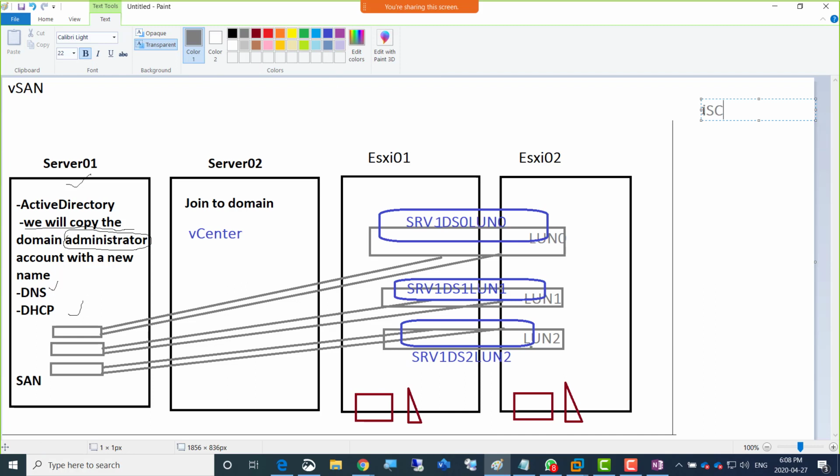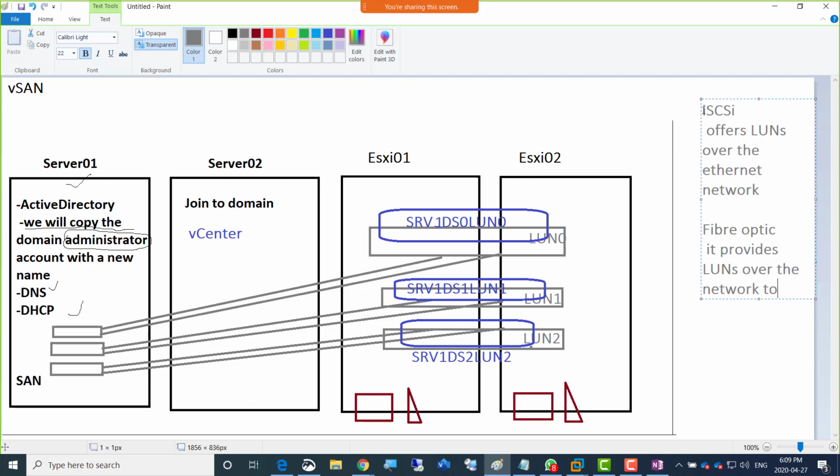So iSCSI offers LUNs over the network, over the Ethernet network, and then we have fiber optic, that provides LUNs or shared disks over the fiber optic network, right?